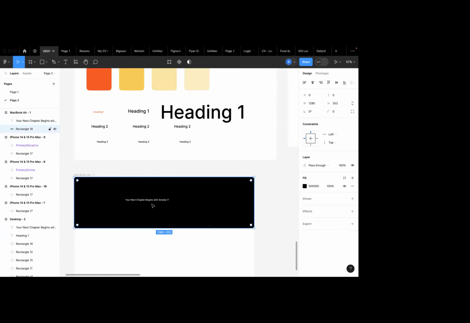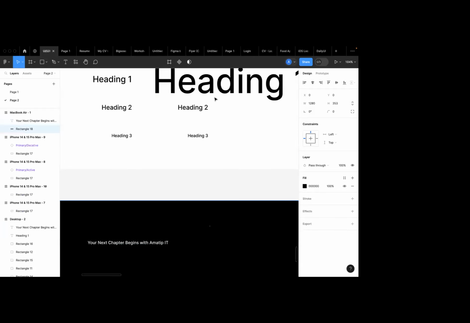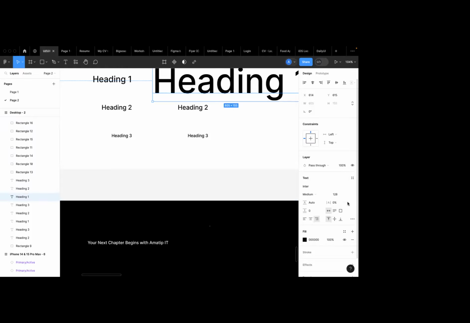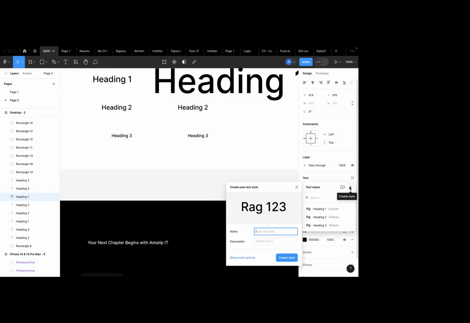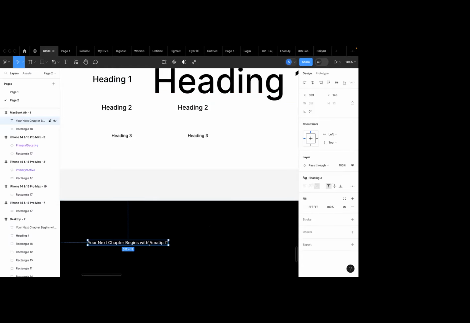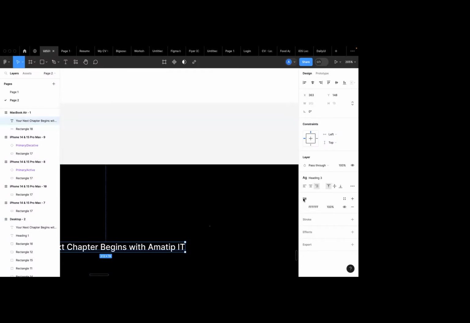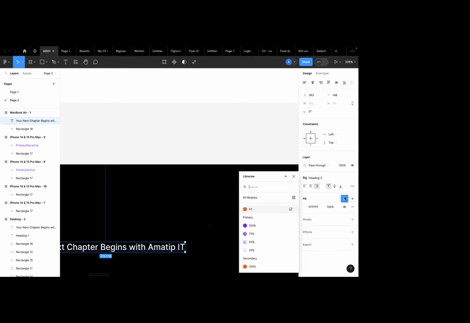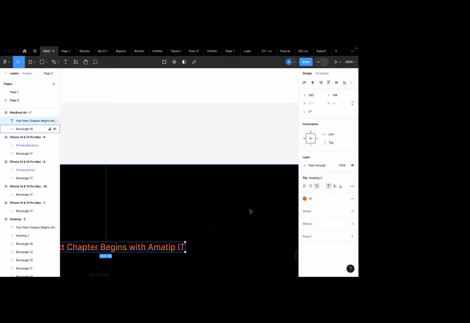So this is my text over here. Then this one I'm gonna create as a component, star plus h1, create. So I've created this star, then I'll come over to my text here and come to my style, h1.